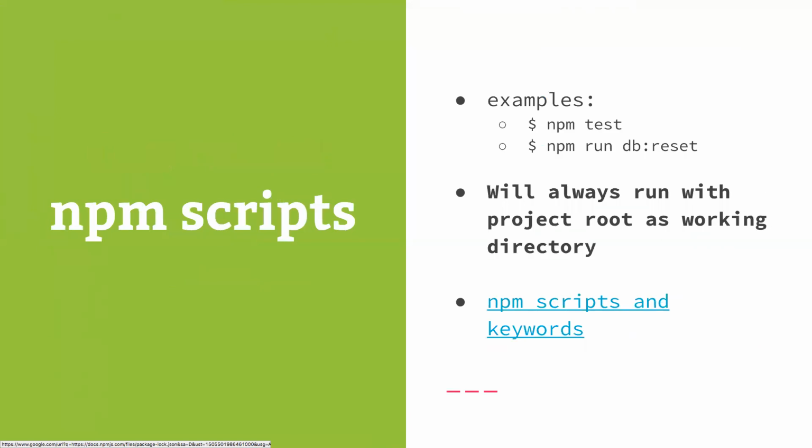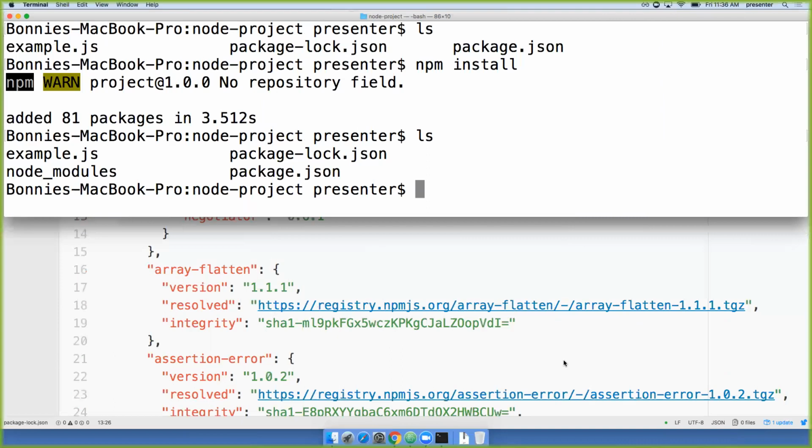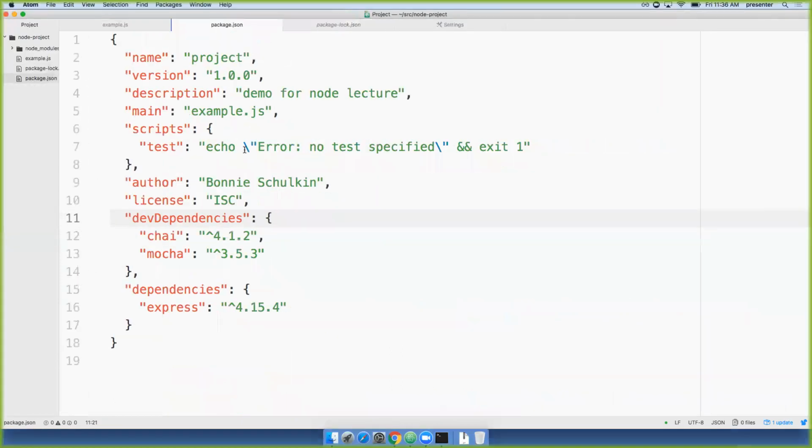Let's talk about npm scripts. There are some scripts that are standard. An example of a standard script is this test. This is a built-in script keyword, and often the test will be just like Mocha.